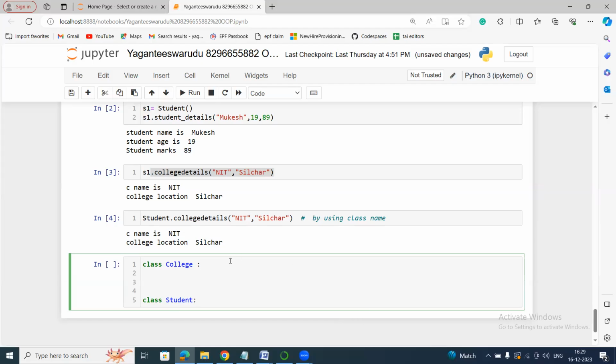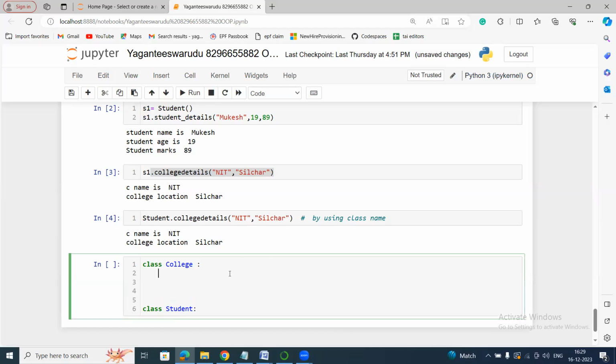And let us have some methods, like def college details. Since I'm writing the method in a class, the self keyword is mandatory.